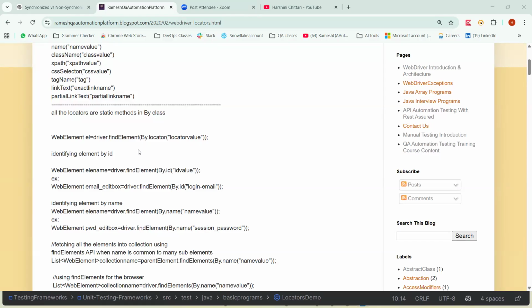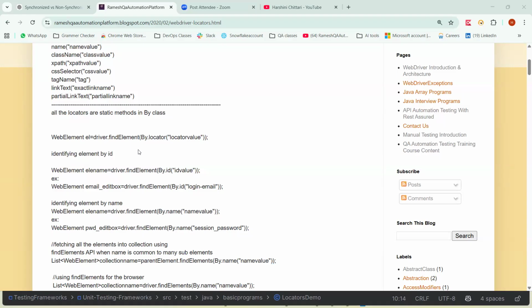Because the tools will give a long XPath or CSS selector, but if we write it ourselves, it will be short. We can squeeze the locators also. First, try to learn the locators, how to locate the elements. Then in the second part, go to the tools once you are perfect.